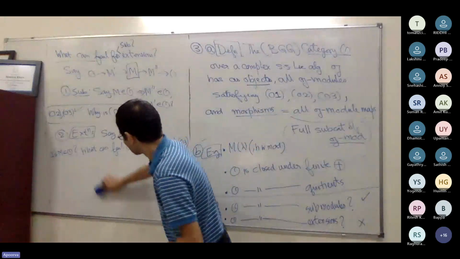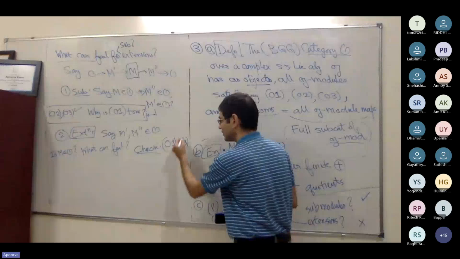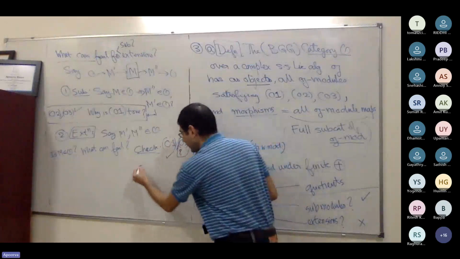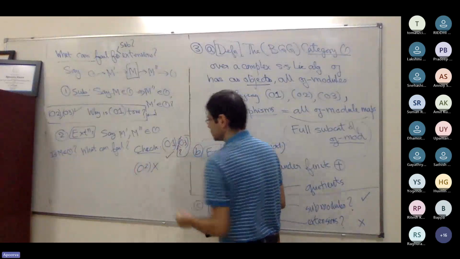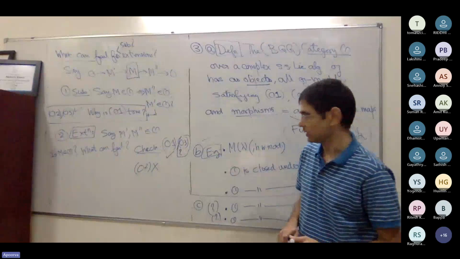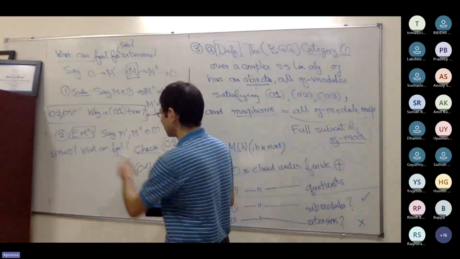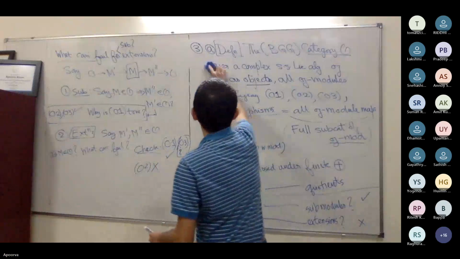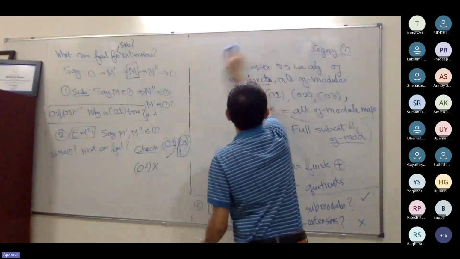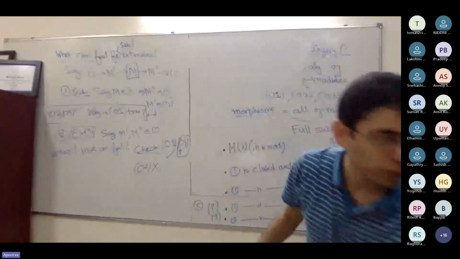Maybe I should ask the question: does O3 work? O1 does. The point that definitely fails is the semi-simplicity part. Check whether O3 works or not. I think it does, but one has to write this down. So extensions may not work, but now let us go towards why submodules work.